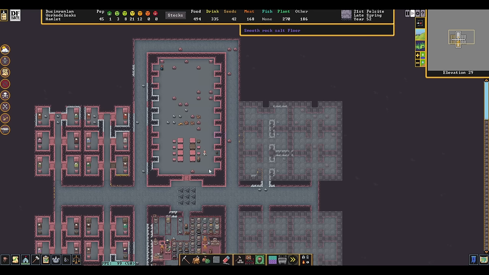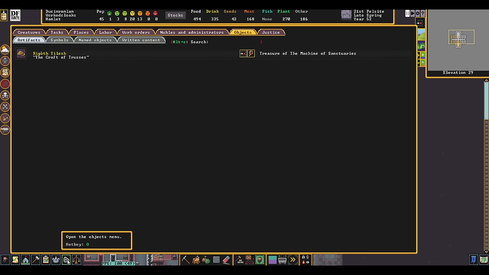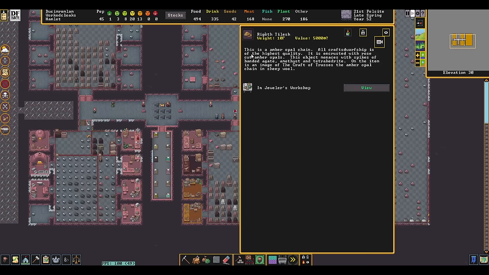Ooh, that's loud. Gemcutter has created Rigoth Tilish, an amber opal chain. He offers it to the Machine of Sanctuaries. A chain? It's called the Craft of Trusses. Worth maybe 5,000 dwarf bucks. This is an amber opal chain. All craft worship of the highest quality. It is encrusted with rose-cut amber opals. The object menaces with spikes of banded agate, amethyst, and tetrahedrite. On the item is an image of the Craft of Trusses, the amber opal chain in Sheepwool. We've got a recursive artifact! It's got an image of itself on itself. On itself, on itself, on itself. How exciting.